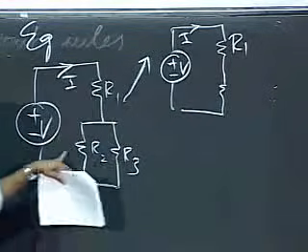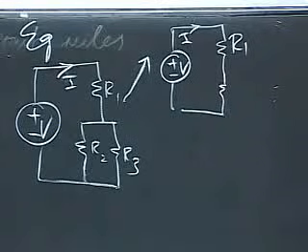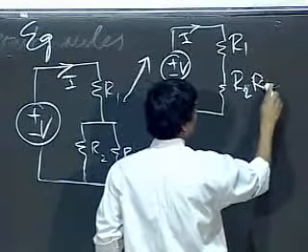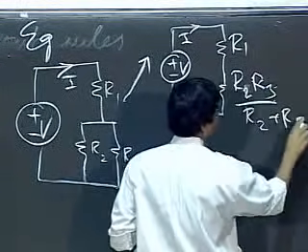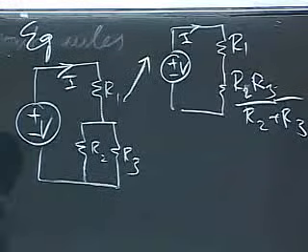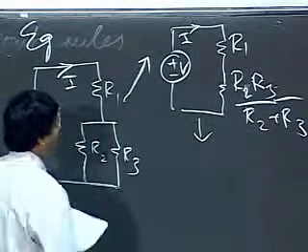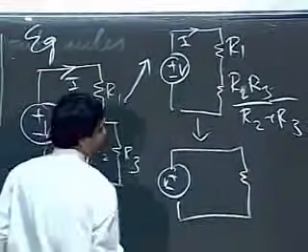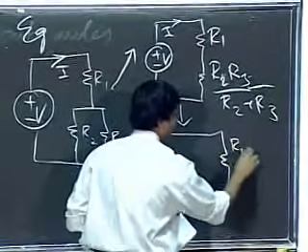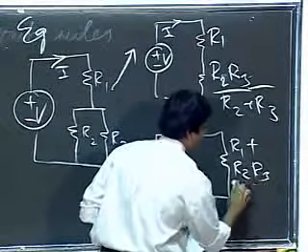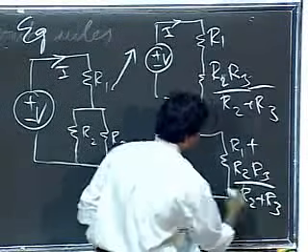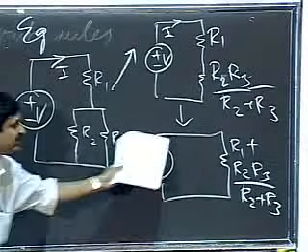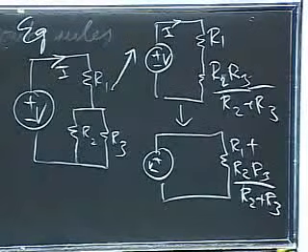R1, and I take the sum of the 2 conductances, okay? And that comes out to be R1, R2, R3, R2 plus R3. And then I can further simplify it, and I get a single resistance whose value is given by R1 plus R2, R3, R2 plus R3. Okay, I'm just simplifying the circuit. Now, from this circuit, I can get the answer that I need.